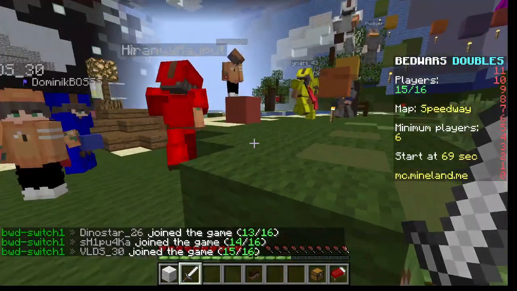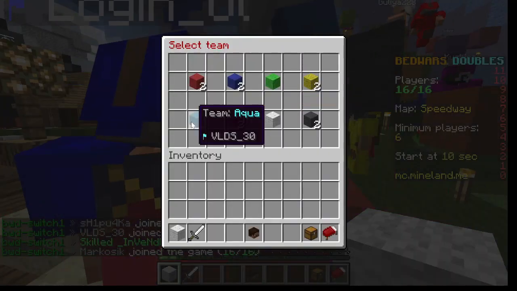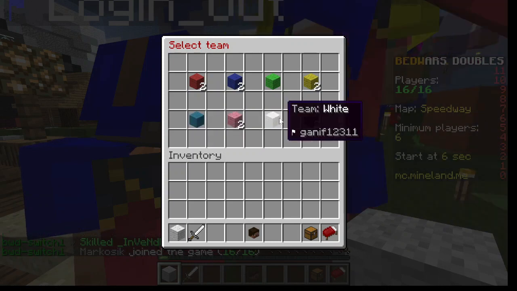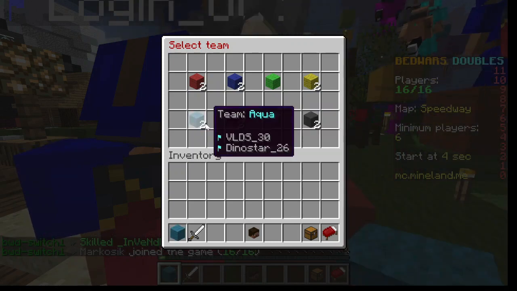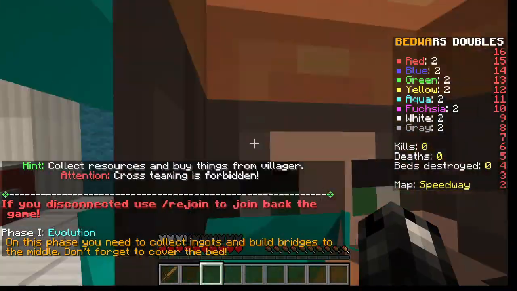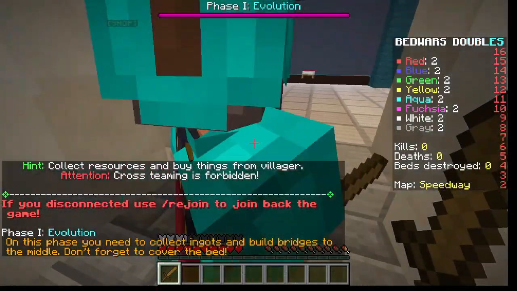I think I'm going to take Archer, as you get explosive arrows, so they are much better. Okay, now which team should I join? I think I'll join Aqua, because I have no idea. His name looks really good, like that BLDS. Okay, let's see how this goes.